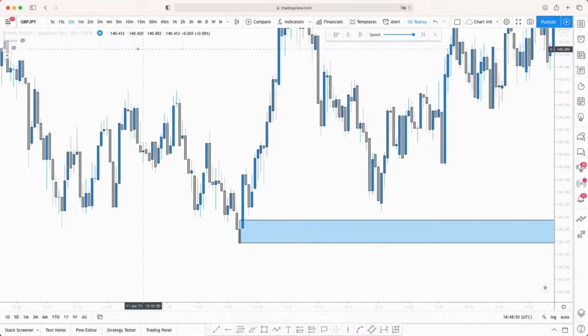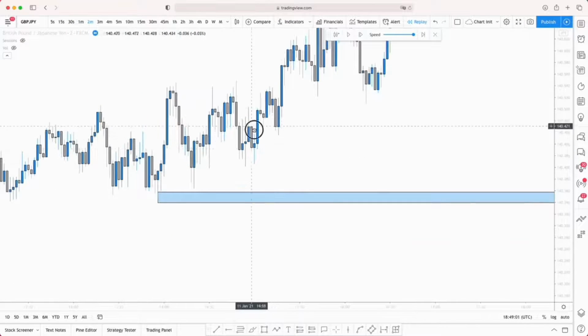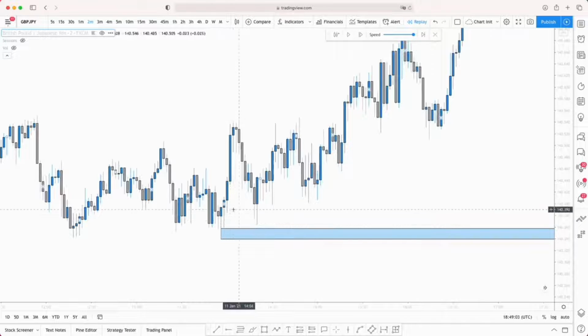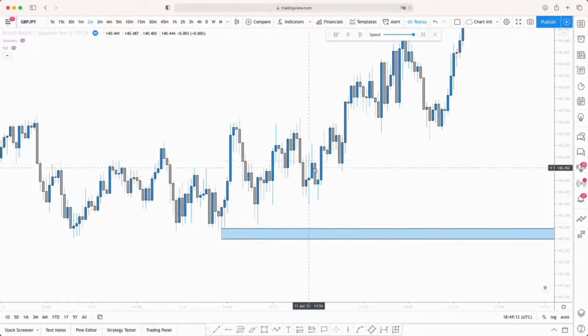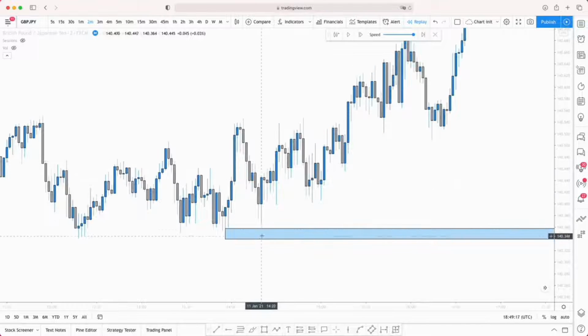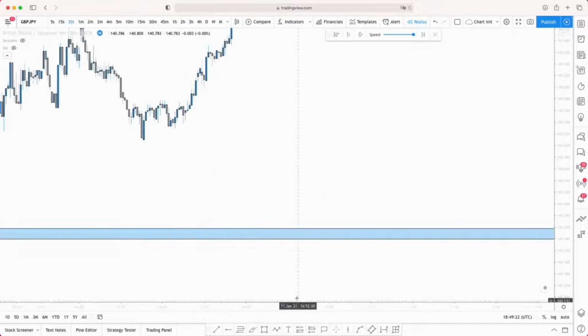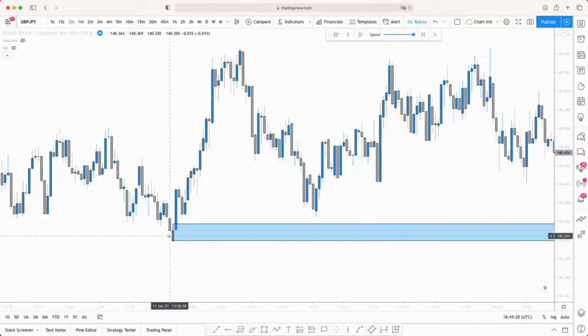Why did I not say that anything sitting on the 1 minute or 2 minute or even the 5 minute, why did I look at the extreme points and not like them? It's because none of these are clear. They have all been mitigated. I want to find an unmitigated OB. So you want to think, where is the last place that institutions need to come to mitigate their order? Now, this 30-second OB that is sitting here has not been mitigated, because even though price has come close, it's not actually tapped it.